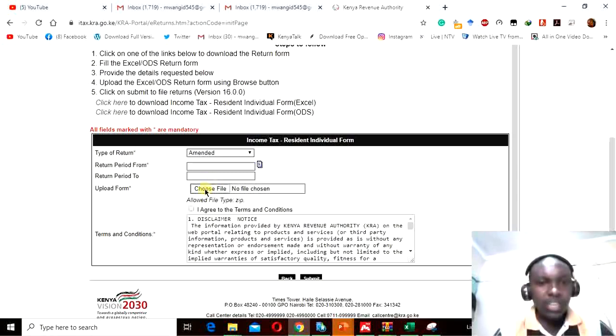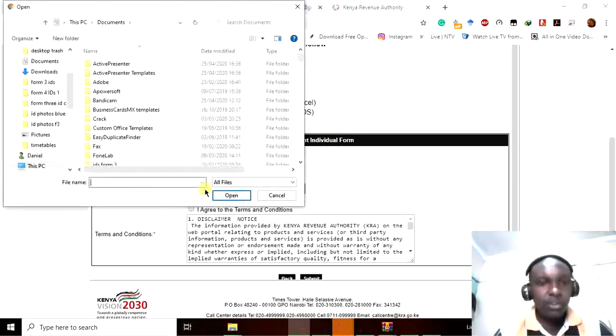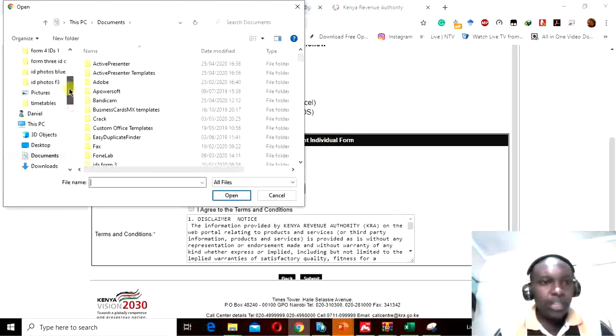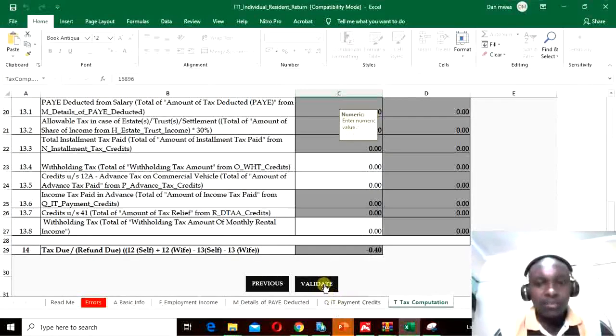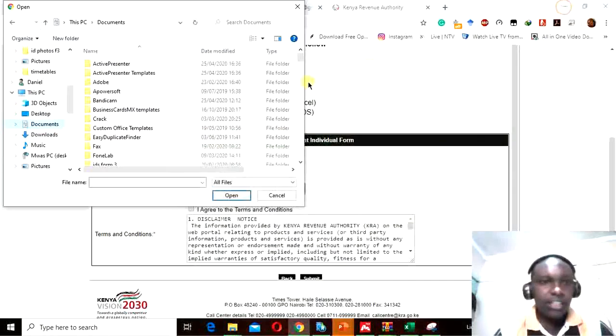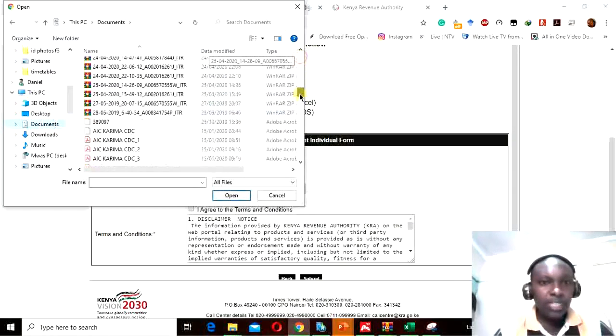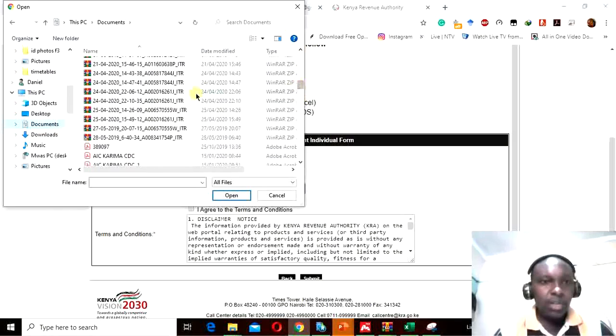So you'll choose that file from here. This is where you're going to click, and you're going to locate in the documents folder the file that was generated once you validated this part. It was probably stored here in the documents. You're going to locate it, and it will look something like this, a zipped file.